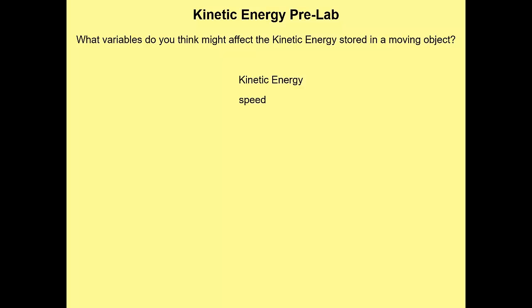But I could do something else to that ball. If it started out as a tennis ball, maybe I could change it into a softball, or a shot put, or a bowling ball. And as long as I could throw those at you at the same speed, wouldn't they each produce a different amount of change? Sure, because what's different about them? Their mass. So we would expect that when we eventually build a math model for kinetic energy, it'll have something to do with the speed of the object and something to do with the object's mass.